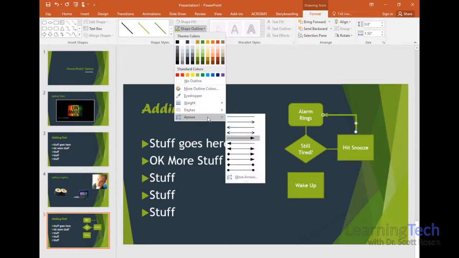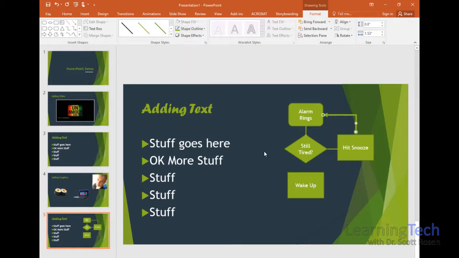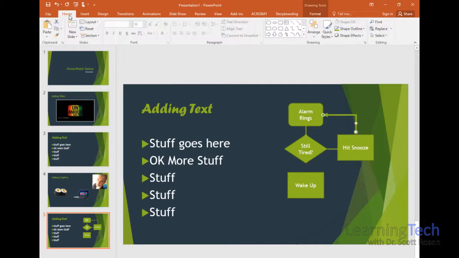Let's see what else I can do. Can I change the arrowheads? I'm going to change this arrowhead to be more like this. I think this is what I want. Now, I like this style a lot. So when I go to the Home tab, I choose the object that I want to copy the format from. I choose Format Painter, and then I click on what I want to change, and that automatically changes to inherit the properties of this. That's pretty cool, right? I love the Format Painter. So now I'm just going to make a copy of this, copy, paste, and take this arrow down to here. So now I have my little example of iteration.